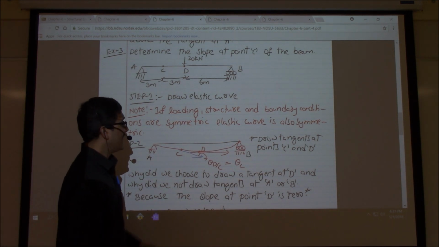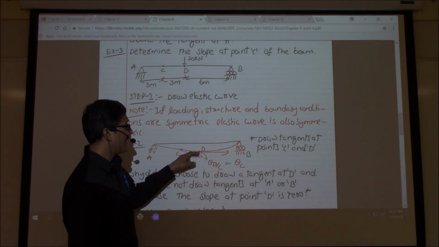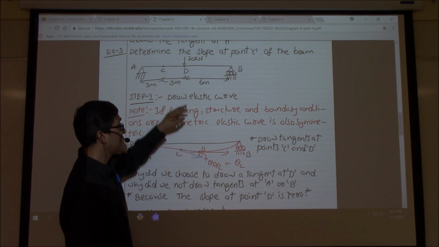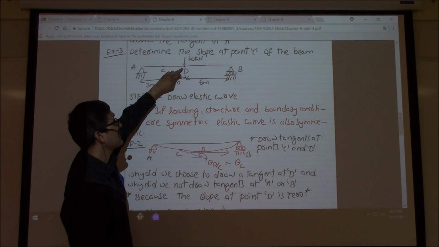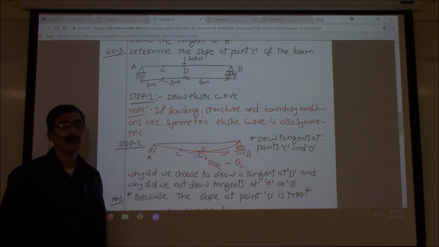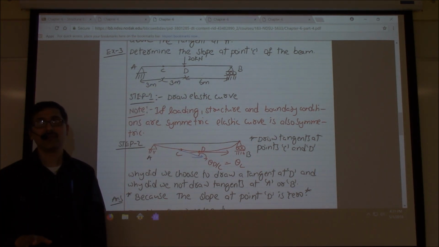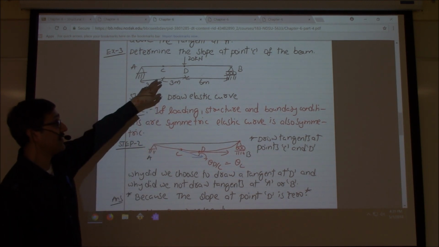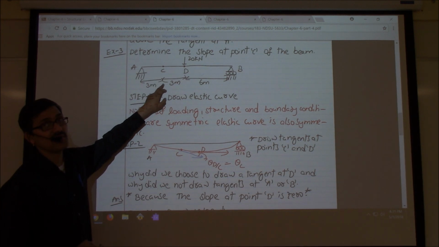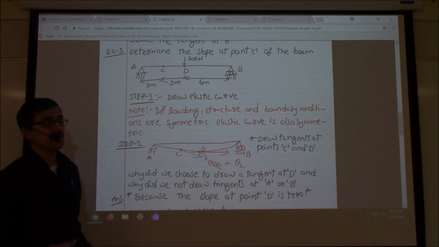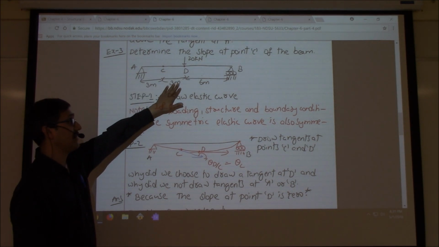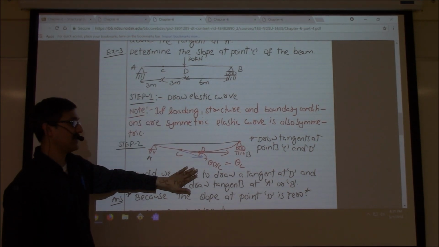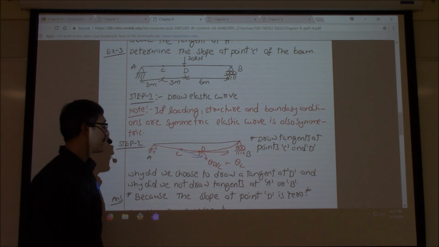So in this particular example, you are able to draw a tangent here only because this is a symmetric beam, and you pretty much know that the maximum deflection occurs at the point D. Don't make any such choices in the final exam, because you may not know where exactly the maximum deflection might occur, unless it's a symmetric beam. If it is a simply supported beam with load acting at the center, you know that this is a symmetric beam and you can use this rule. Otherwise, you are not supposed to use this rule.